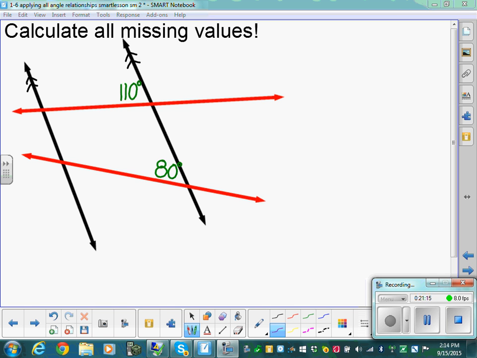Now first, before I answer any questions, I want to tell you what we have here. From now on, we're never going to assume we have parallel lines unless it's given. So we have these two black parallel lines. We know they're parallel because of the little arrows, but the red lines are not parallel. So remember, guys, you can use angles between parallel lines, but you can't use them between lines that are not parallel. So we can work this way and know a lot, but we can't work this way. Does everybody get that? Yes, ma'am.